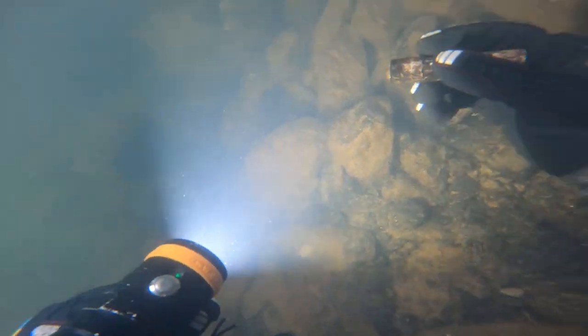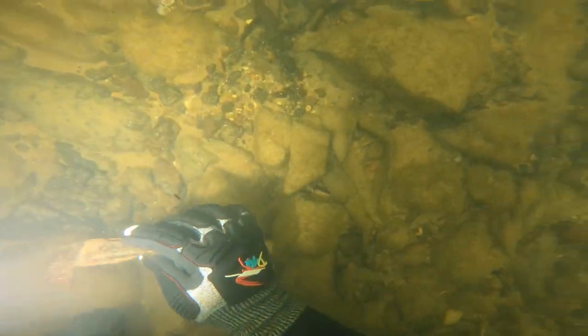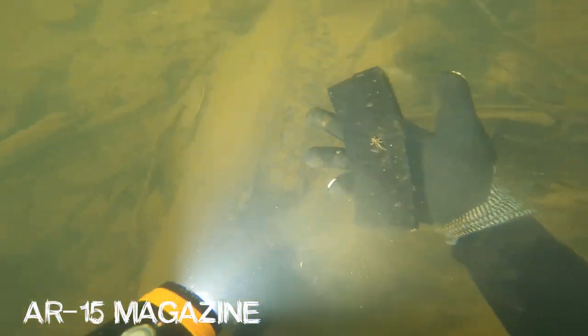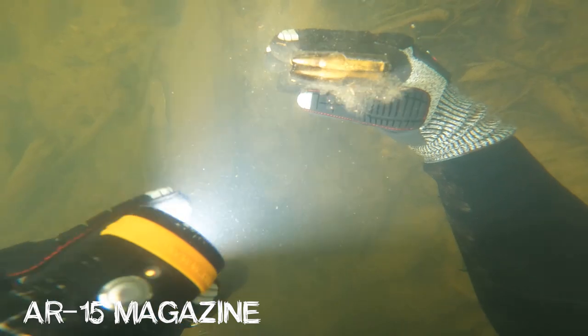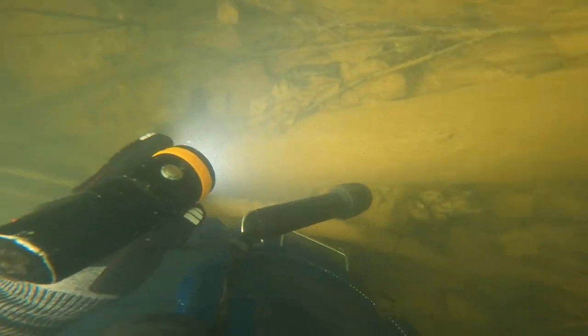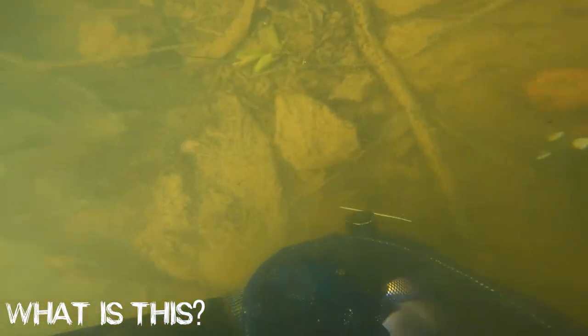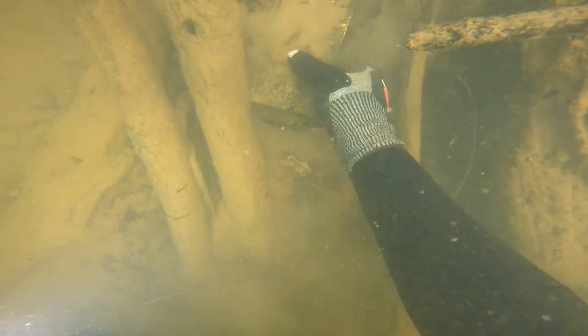I swam around a little more and found a tiny flashlight that almost looks like a shotgun shell. I'm not sure what another item is — if you guys know, let me know. Then I found an AR-15 magazine, which was crazy. I got so excited because it even had some ammo left in it. As soon as I found that I figured there had to be a gun nearby, so I spent about an hour looking for the rest of it.